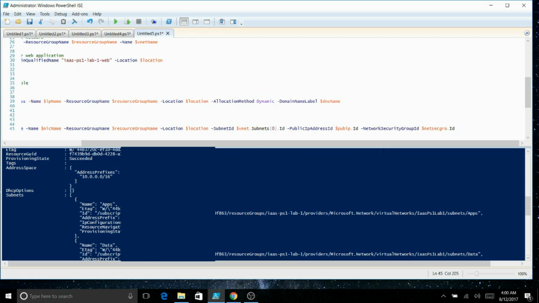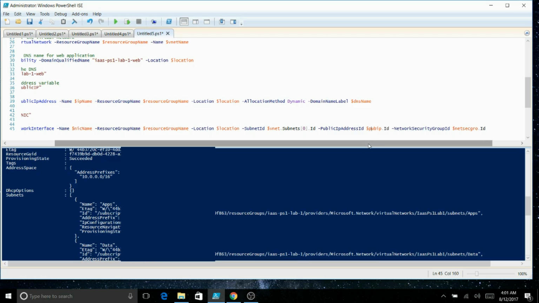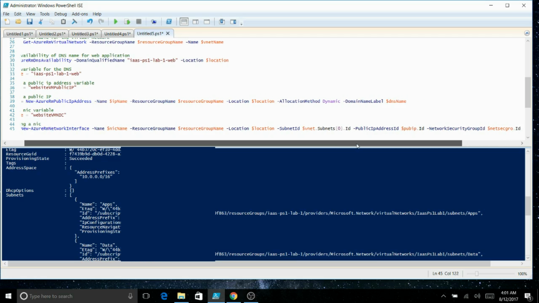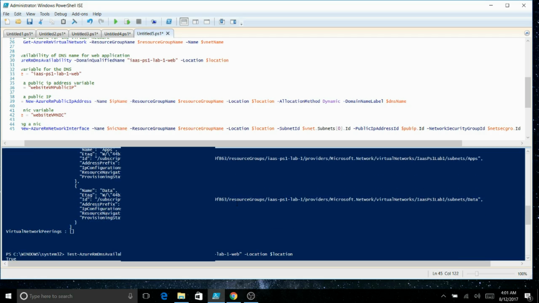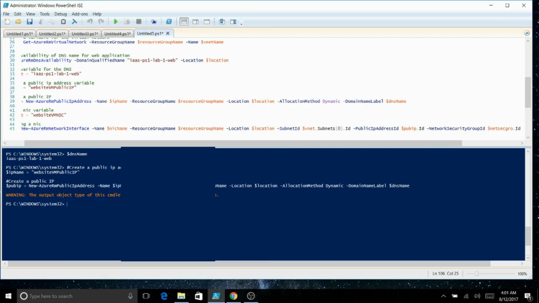So we created a network security group. We created a public IP, created a VNet, and we basically told it to assign the apps, right?